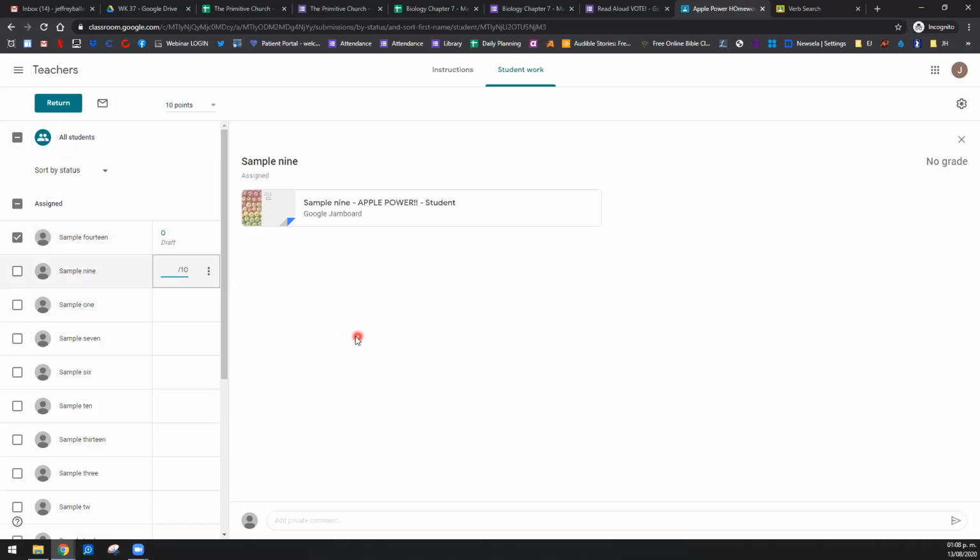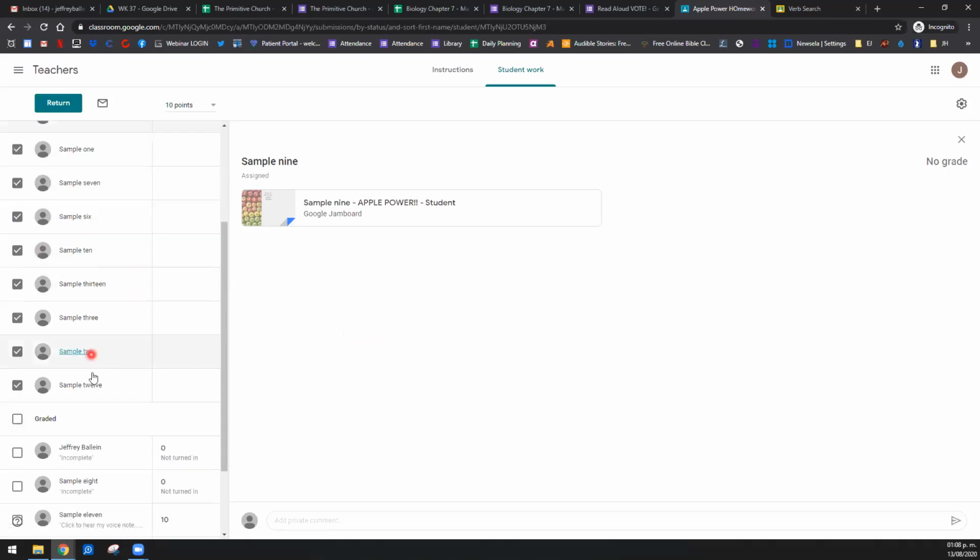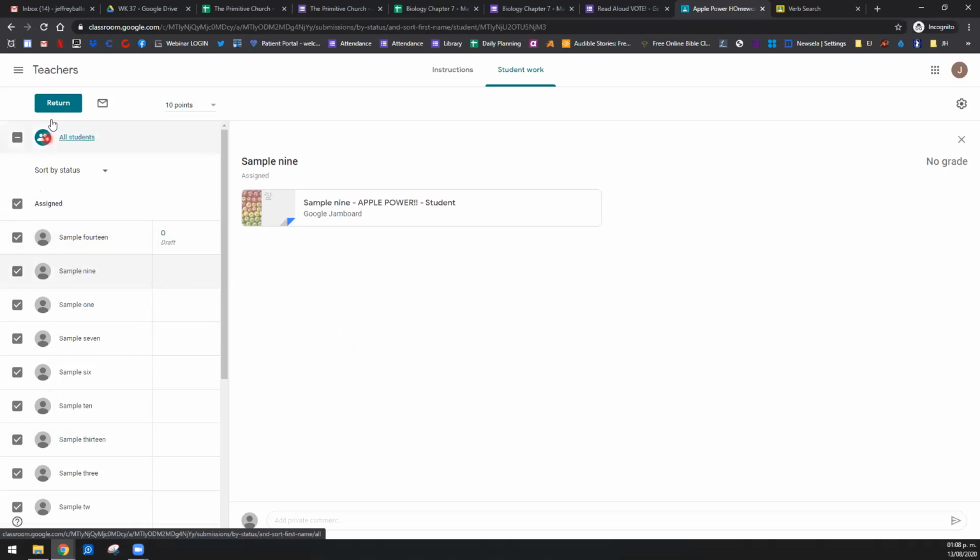I can also bulk return these. I can click on assigned, and now it is highlighting everybody that's assigned. And I'm going to do a return, and it's going to return them as a grade of missing. I don't use the missing because it won't count against the grade, and I don't think that's right. So if you do missing, it will not count as a 0, like N grade did.